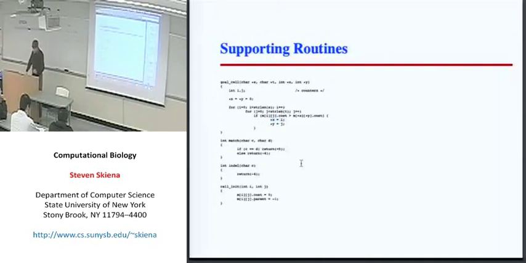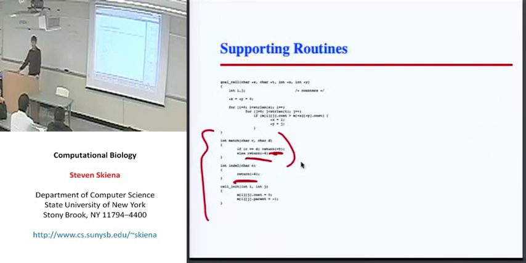And the other supporting routine is that I need to have costs or scores for matching. I accumulate 5 points positively for a match, and it costs me 4 points for a mismatch, right? Here it looks like for an indel, it costs me 4. You can change those constants, but note that I get points for doing something right, and I lose points for doing something wrong. Any questions? Okay. Yes.